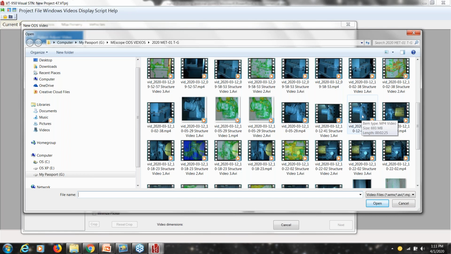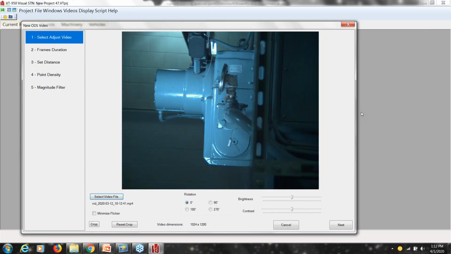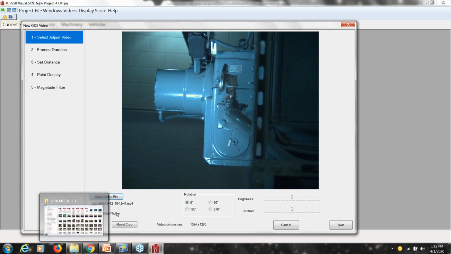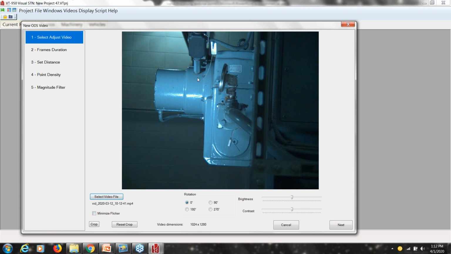Big video, 693 megabytes, 2¼ seconds long, which turns out to be too short, but we're going to revise that up quite a bit to 8 seconds. So we've selected the video. We can minimize flicker from the lighting. LED lighting puts out a flicker rate. The ones you buy to actually light up your housing should be flicker free. If you buy your lights at Home Depot, it'll look like a strobe light's going off in your animations. So it's not real good. Regardless, I always check this box and it'll suppress some of that flicker from any plant LED lighting.